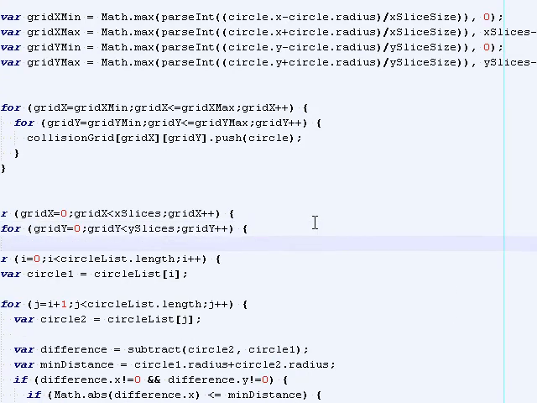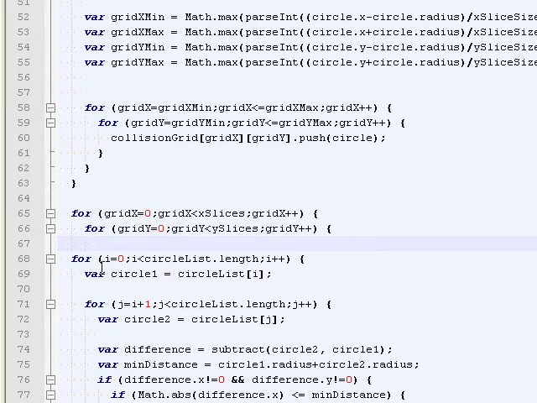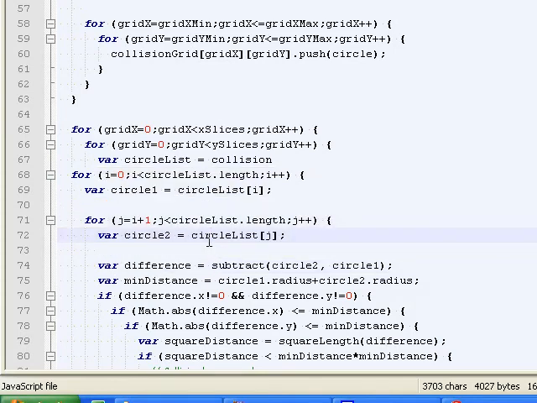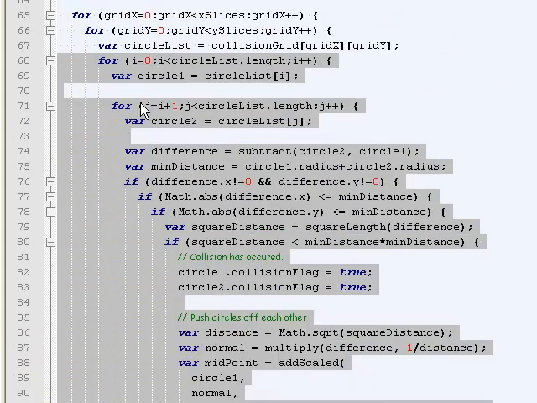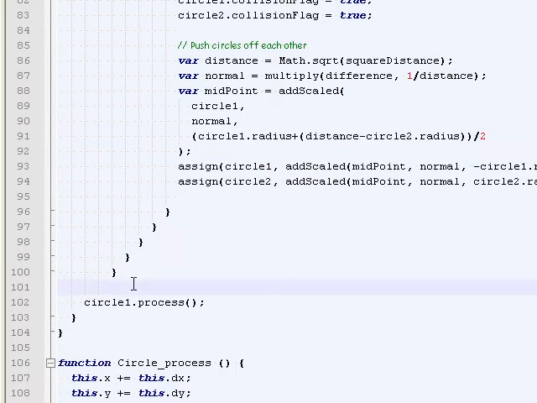So, our circle list... Oh, I can't use circle list, can I? Oh, I'm pretty sure I can. I hope that JavaScript has the right scope rules. And if I do it like this, I don't have to change anything else, because this will all be perfectly correct. Anyway, so checkList equals collisionGrid[gridX][gridY]. Oh my god, this is too simple. I am so doubting if this will work. It just seems too simple to be true.